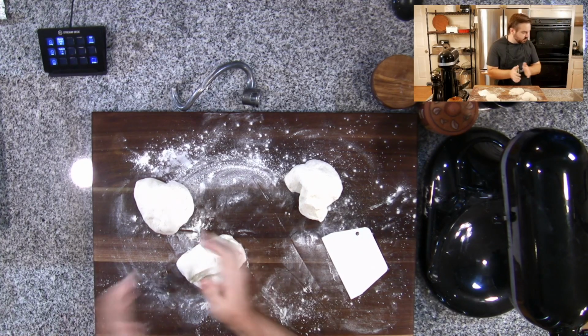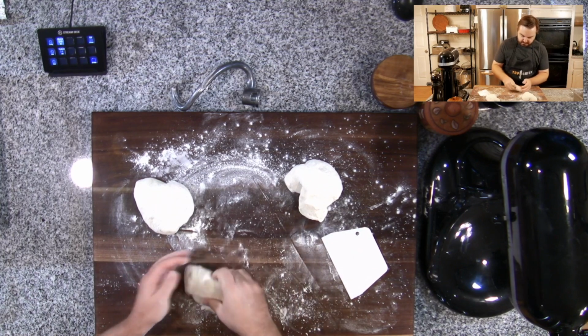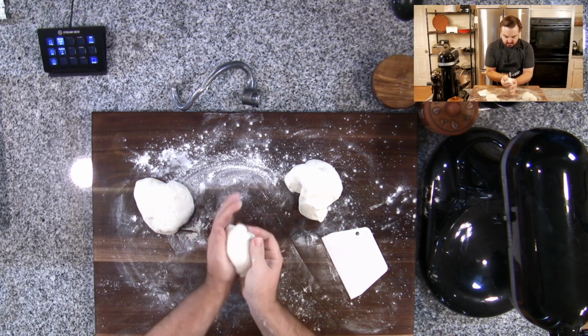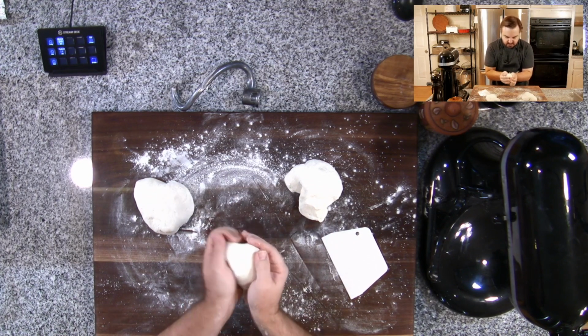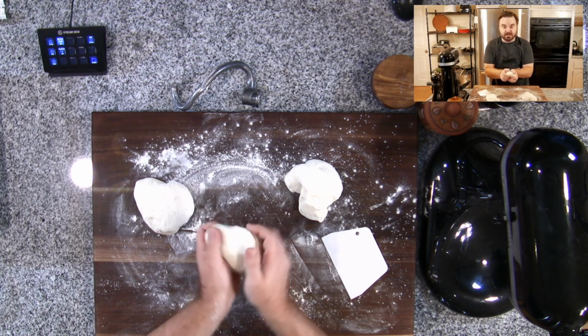So now what we're going to do is get our hands floured so they don't stick to the dough. And then we're just going to shape these into little balls. Basically just fold them over on themselves, very similar to what we did with the larger ball.